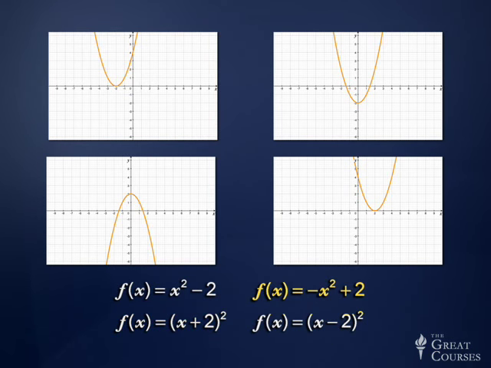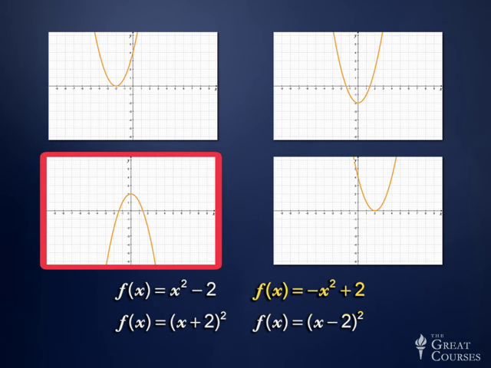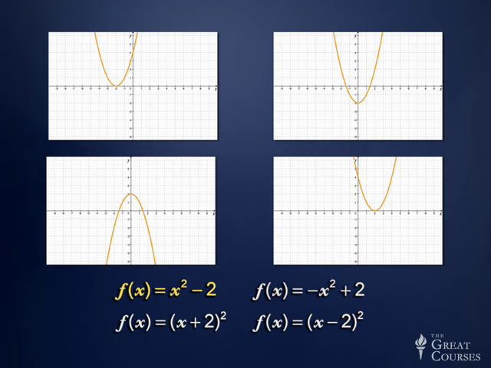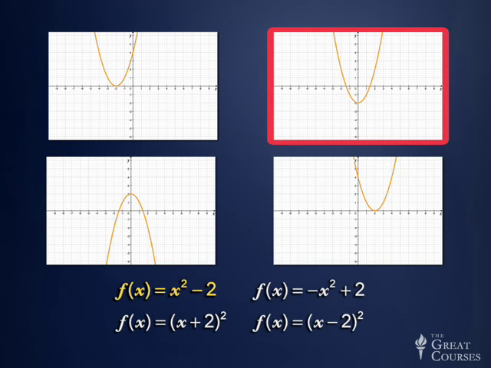Now let's look at negative x squared plus 2. Notice that has a negative sign in front of the x squared. What does that mean? It means that the legs of the graph have to be going down. And I'm guessing there's only one such graph in the list. And so that one has to match up. And lastly, x squared minus 2 is going to be the graph of x squared shifted down 2 units. Did you get those answers? I hope so. Hopefully that self-quiz would help you as we finish up today.